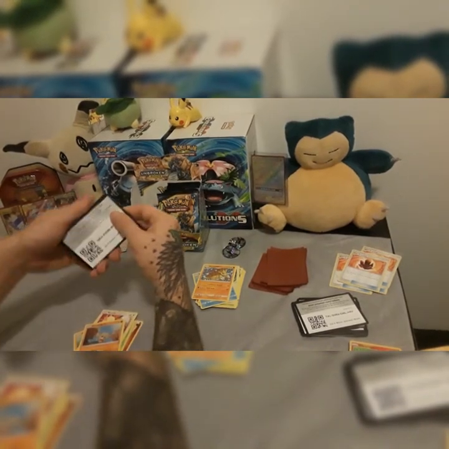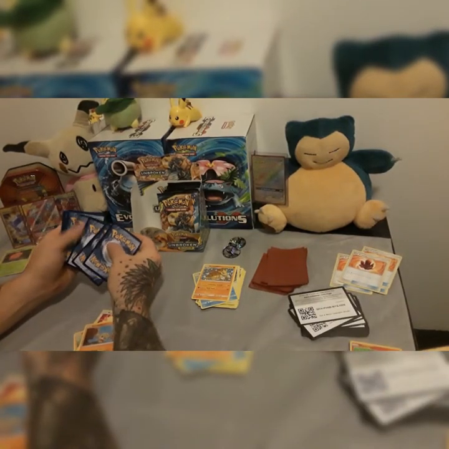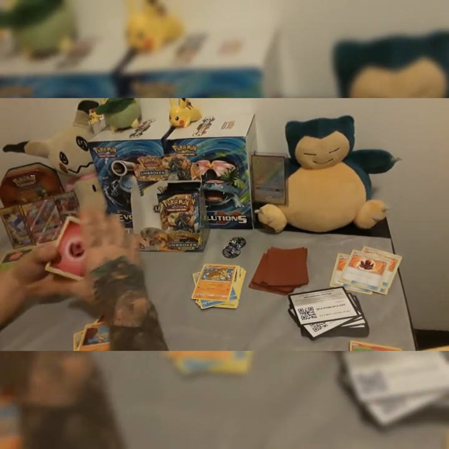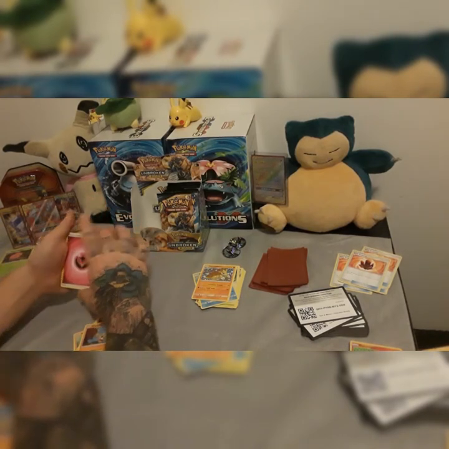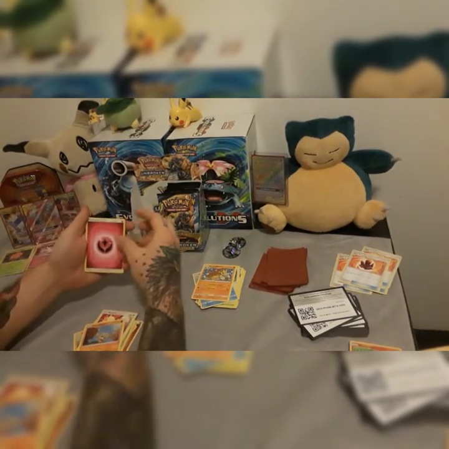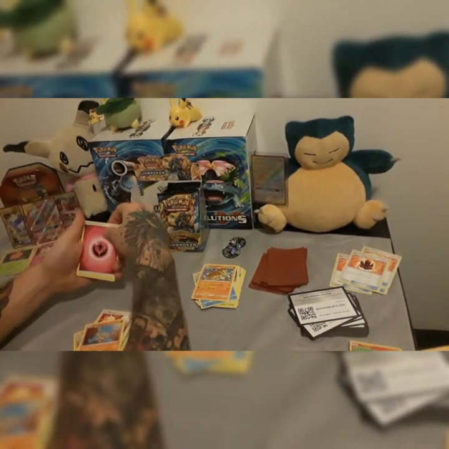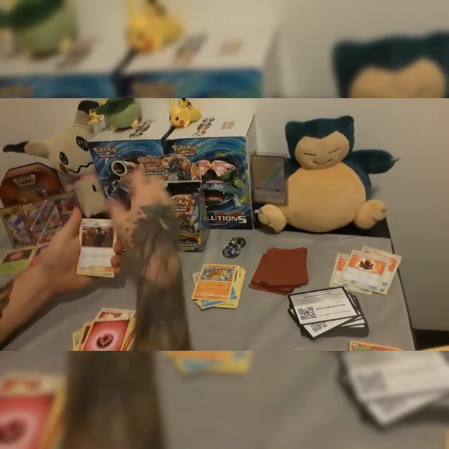So, code card. Oh, I fat fingered it again, guys. There's sparkly goodness in there. All right, fairy energy. Sprinkling down your fairy sparkly goodness of whatever.